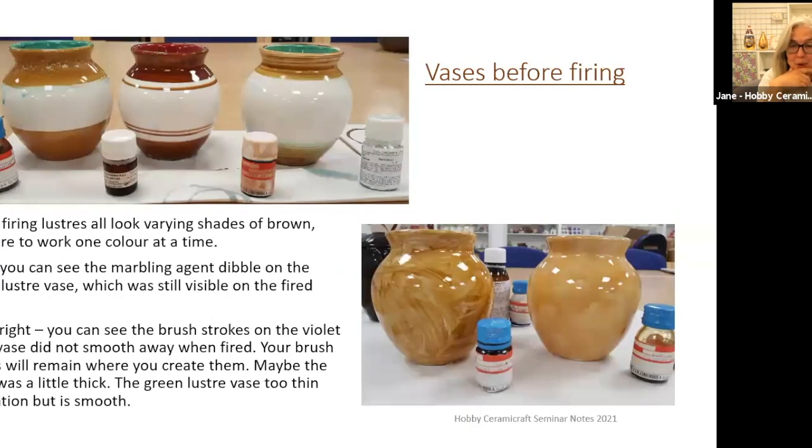A point that I made earlier was the lusters look the same. They're all a brownie color, so you really need to make sure you know what you're using. And also you can see on the first vase, the bluey bits that are dripping down, that is the marbleizer that I used over the top. You've got to tidy yourself up before you fire. Any little residue left behind, you see it on the end piece.